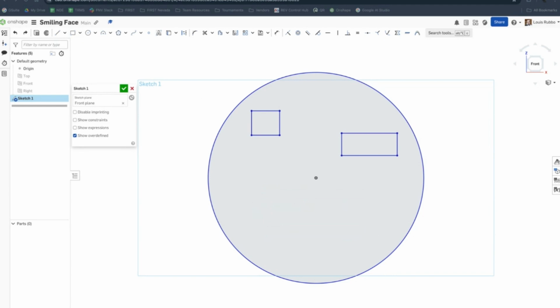All right, next we're going to add a line down the middle of our face. To do that, we're going to come over here, and there's this line tool. I'm going to click on it. Now, the line tool works in two ways. We want to draw one single line for the moment. So I'm going to click on the screen with my left mouse button, hold it down and drag the line down through the face, and then release the button at the other end. Doing so will make one single line.